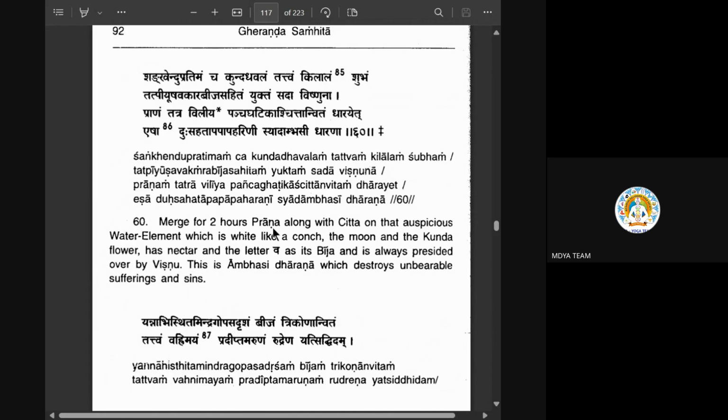Merge for 2 hours prana along with chitta on that auspicious water element, which is white like a conch, the moon, and the kunda flower, which has nectar, and the letter Bam is the bija mantra, which is always presided over by Vishnu. This is the Ambasi Dharana. So the Adhodharana is related to Brahma. This Ambasi Dharana is related to Vishnu.